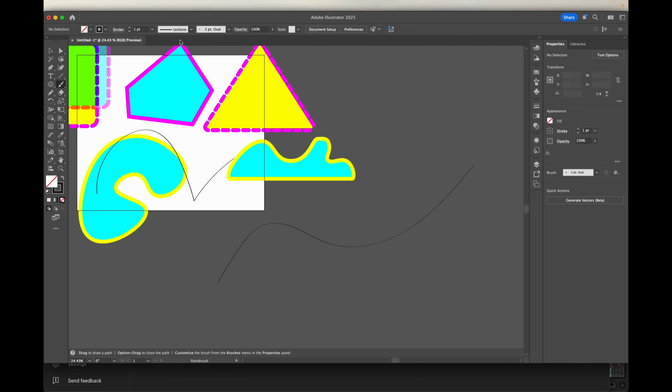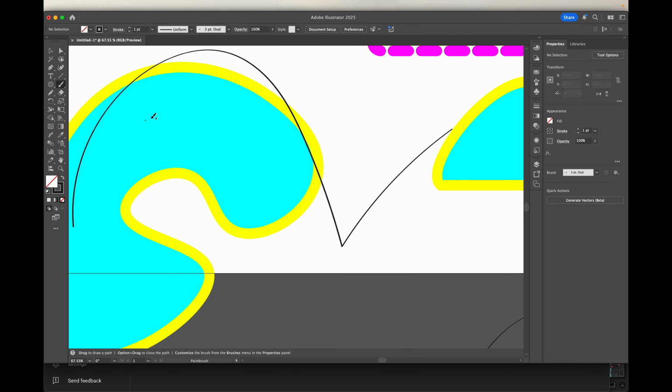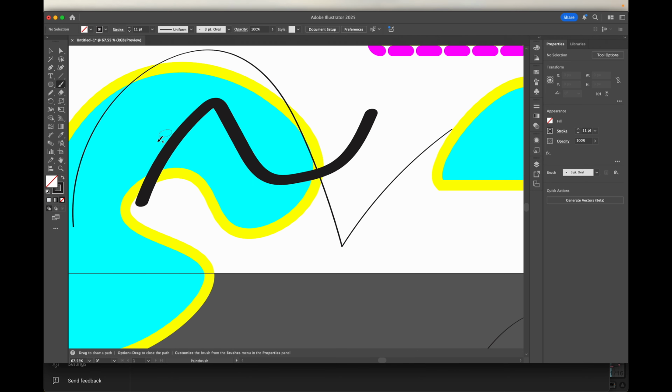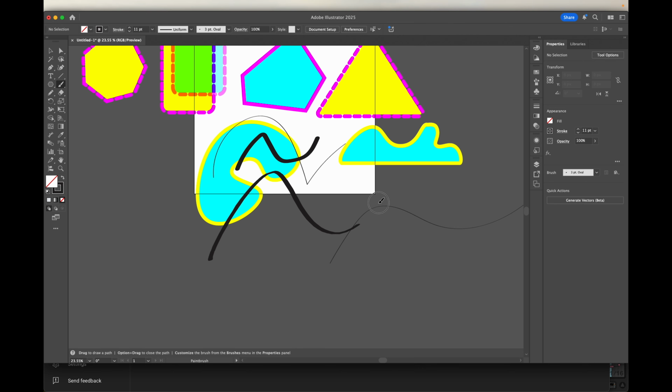I do want you to note that if I zoom in enough, you're going to see that it actually gets thinner here and thicker here, like a calligraphy brush. If I increase the weight of the stroke, and I'm just going to go up to 11 points, and then do this, I want you to note that we are getting more of a painterly effect with this brush stroke, right?